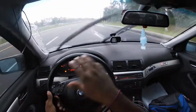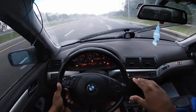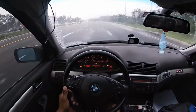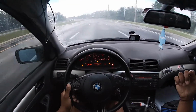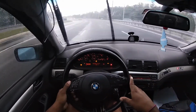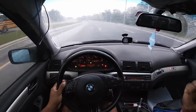Gripped up in second. It's been raining for the past 2 hours, so the road is dead cold, super wet. My tires are super cold, and they gripped up because, well, they're not brand new, but I put them on here about a week ago. I did a couple of shreds every now and then, but nothing too crazy, so they're pretty much brand new still. But like I said, as long as you have good tires, you're all right.